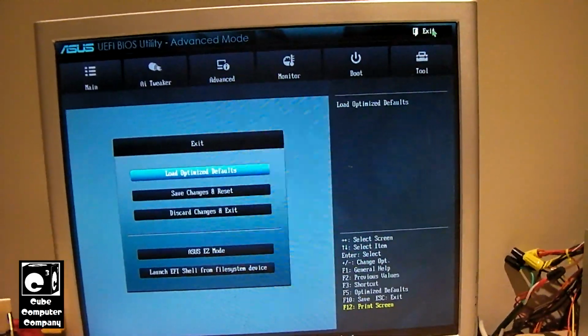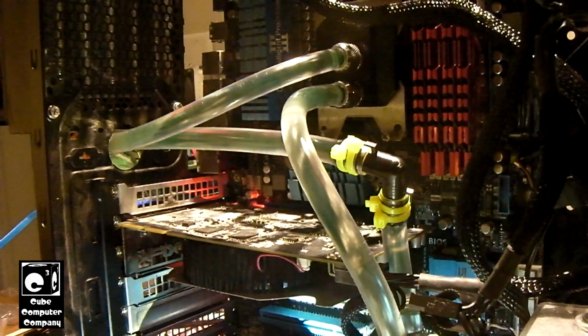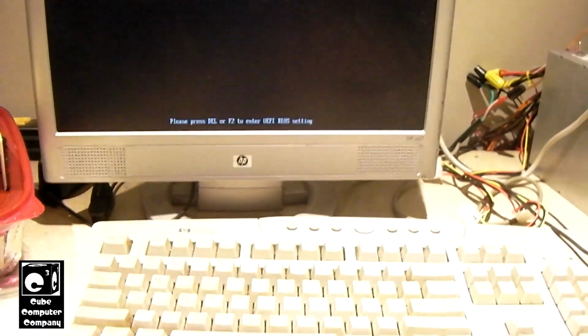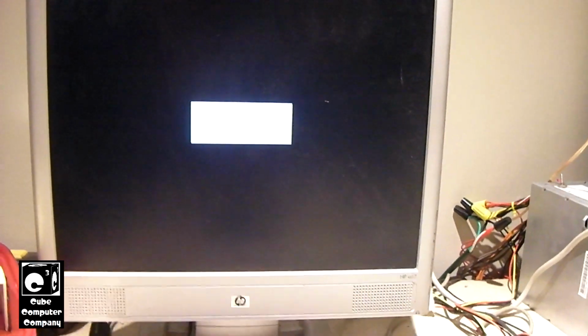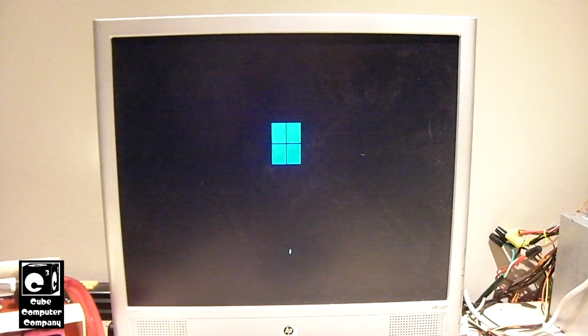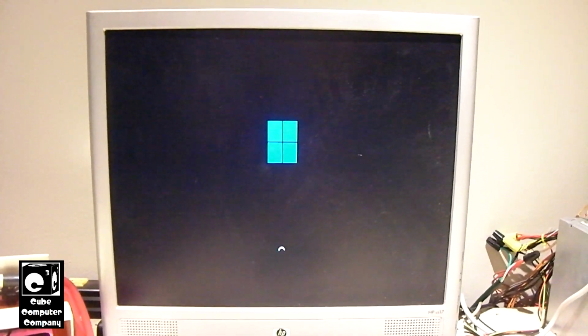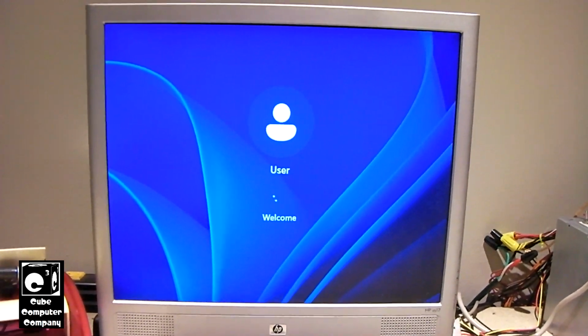So let's go ahead and exit and try to get into Windows. The SSD on this still has Windows 11 on it. We'll just save our changes and exit. It was trying to go into the automatic repair mode because it crashed previously. And of course, it's booting up on different hardware, so it's going to have to auto configure everything. And you can see it's absolutely screaming. Here we are at the desktop.